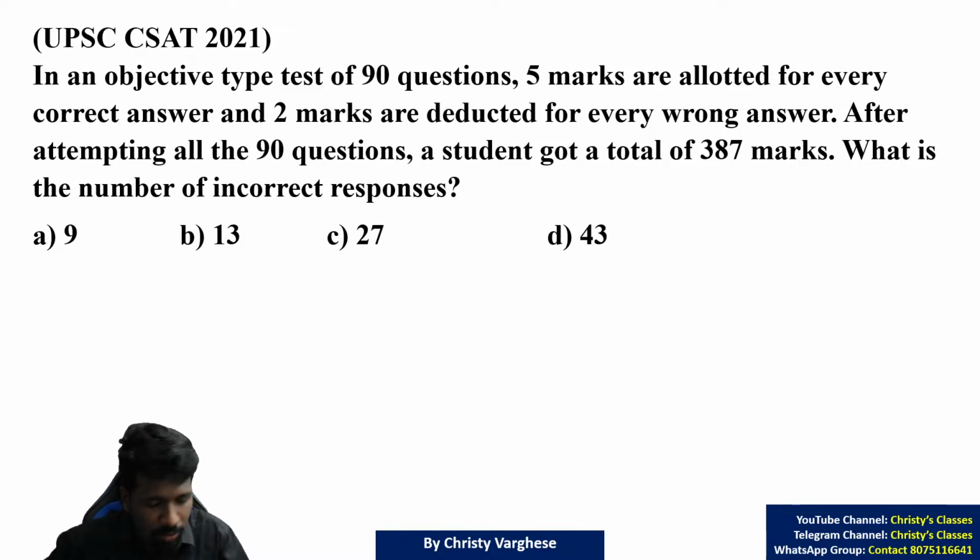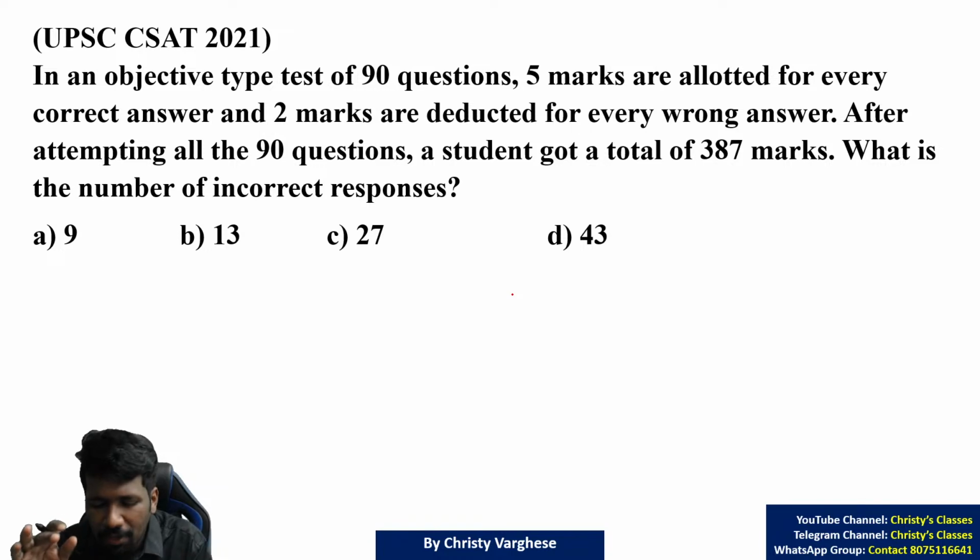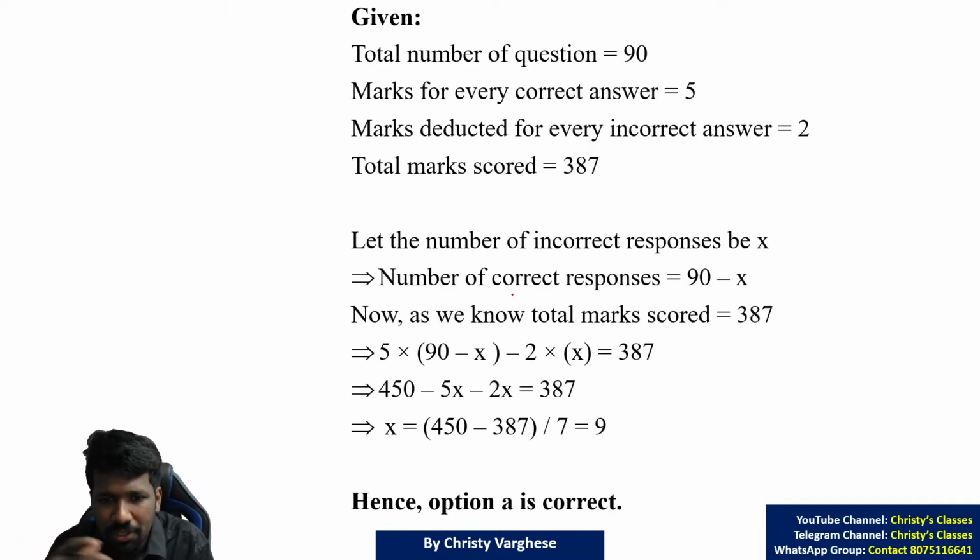Okay, so let's try. This question can be done in different ways. Like the previous question, you can do it by forming an equation. When you are forming an equation, one tip I want to tell you: try to reduce the unknowns as much as possible. In the previous question, we could not do that because of the structure of the question. You cannot reduce the number of unknowns. You have to take x as one unknown and y as another unknown. But here you can reduce the number of unknowns.